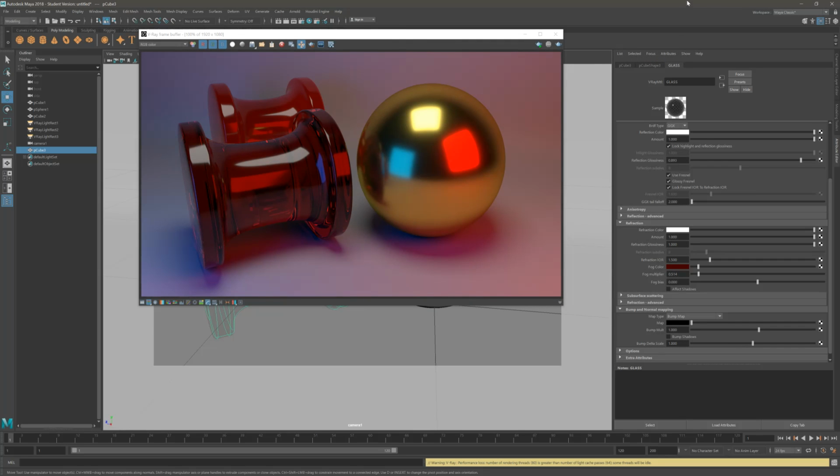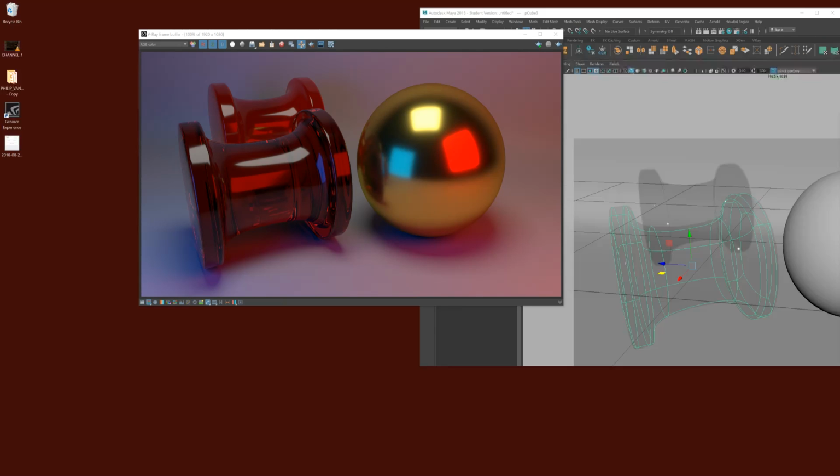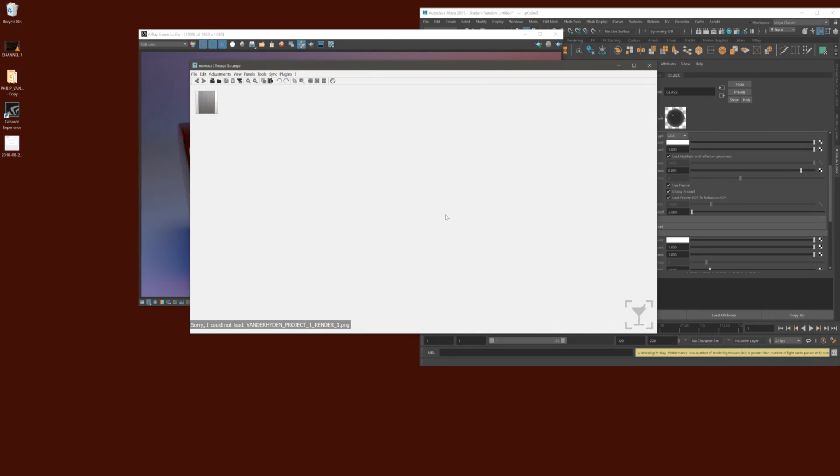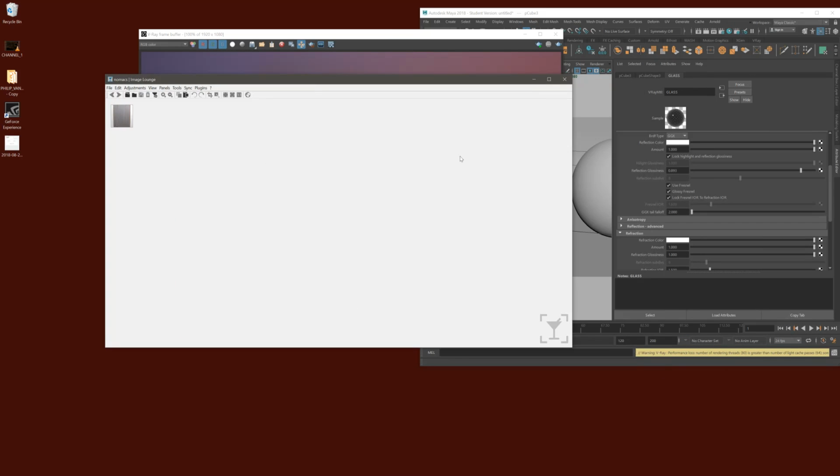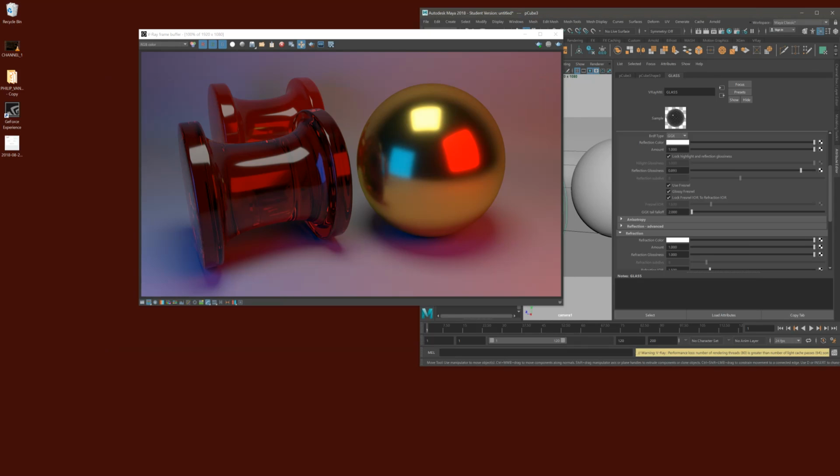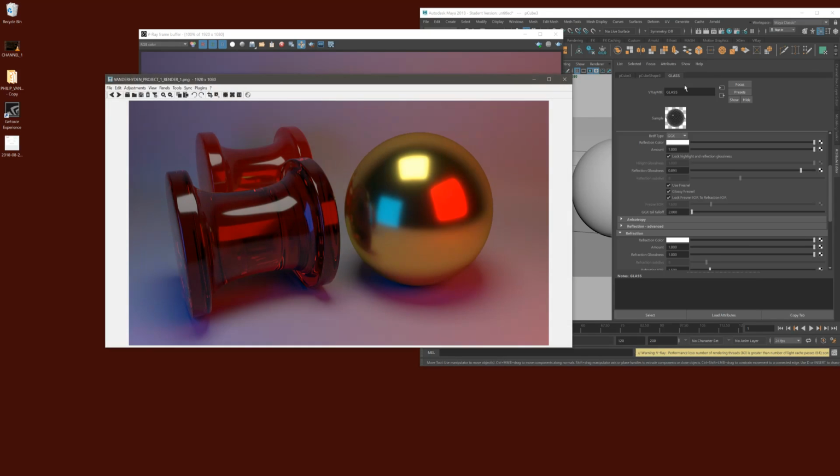And now, if we go to our desktop, we will be able to call up our image. And for some reason, this is taking a lot longer than it should. Let's try that one more time. There we go. So that's our image, and that's what you will be turning in when you turn in your projects.